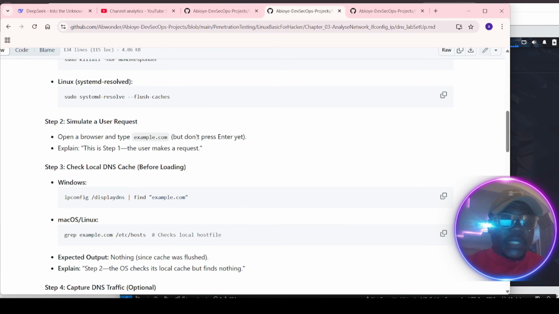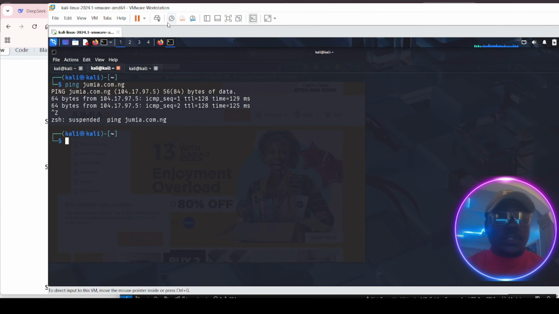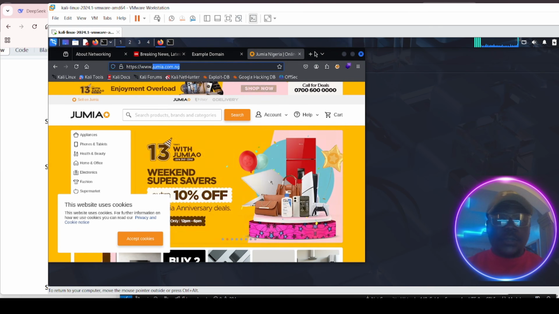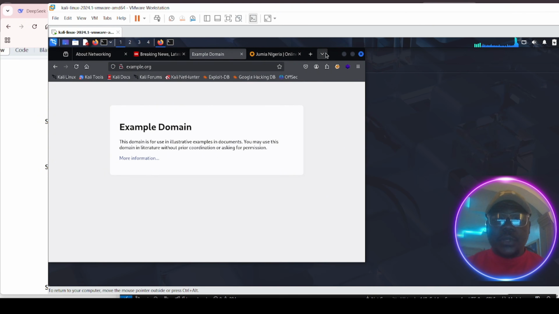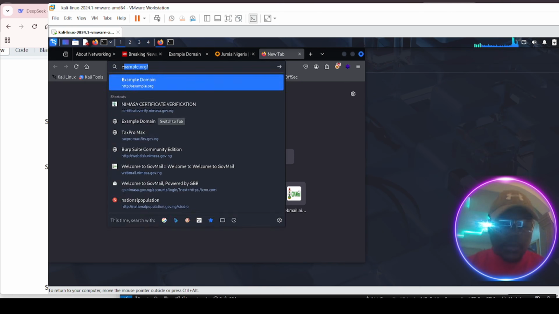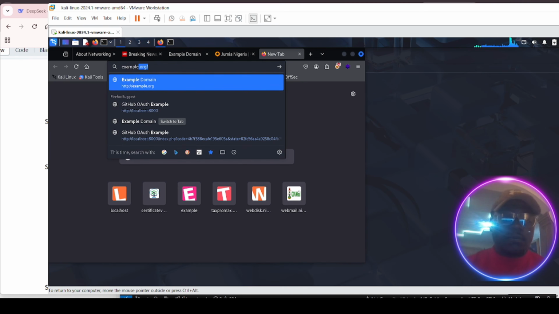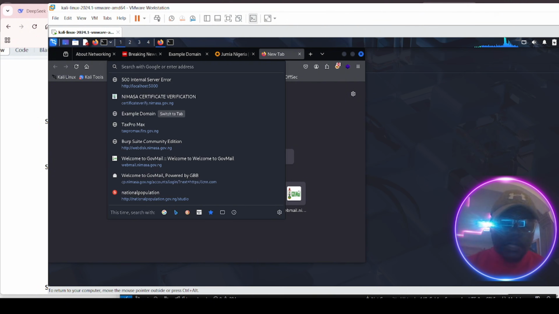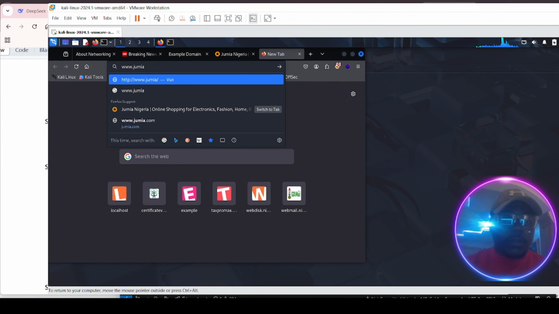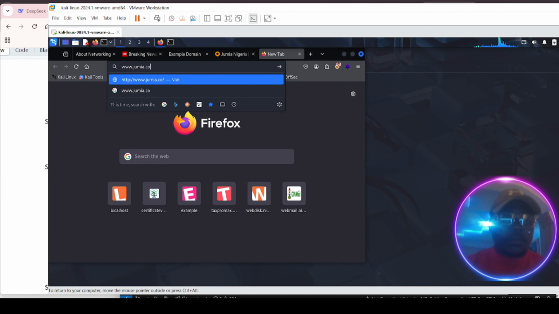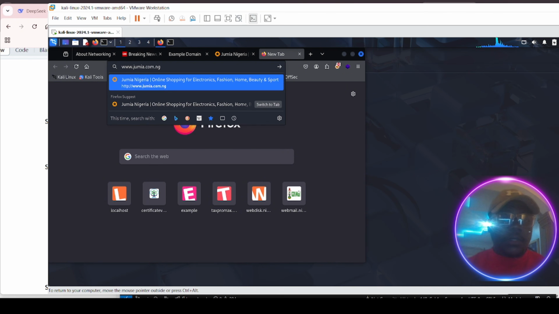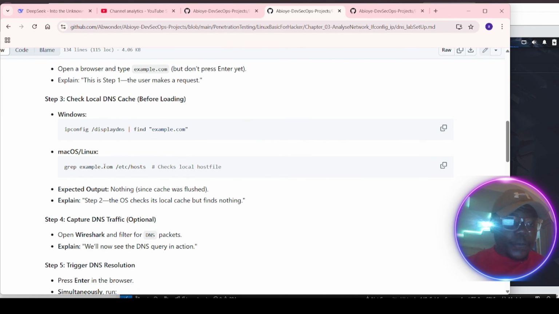So open a browser and type example.com. Let's come to this particular point here. We have example.com here, but let me create another one. It can be whichever domain name you want to try out with. So even before, let's do www.jumia.com.ng. Before clicking enter, let's take a look at our local machine.